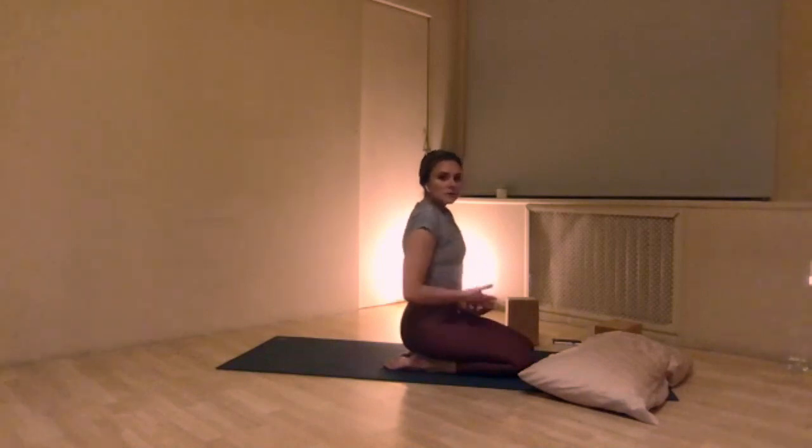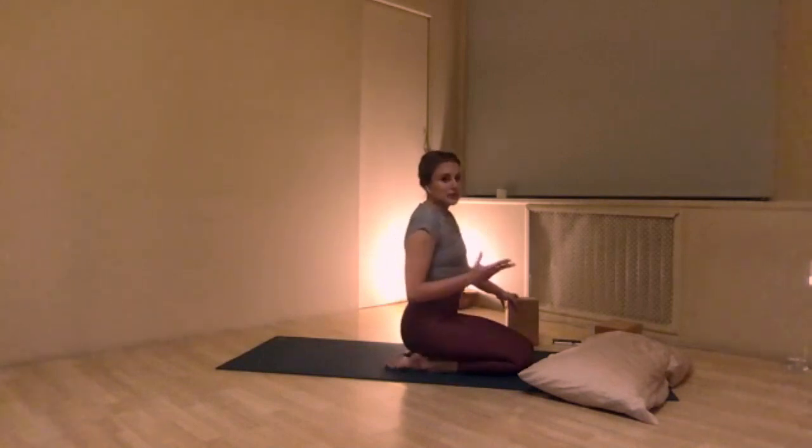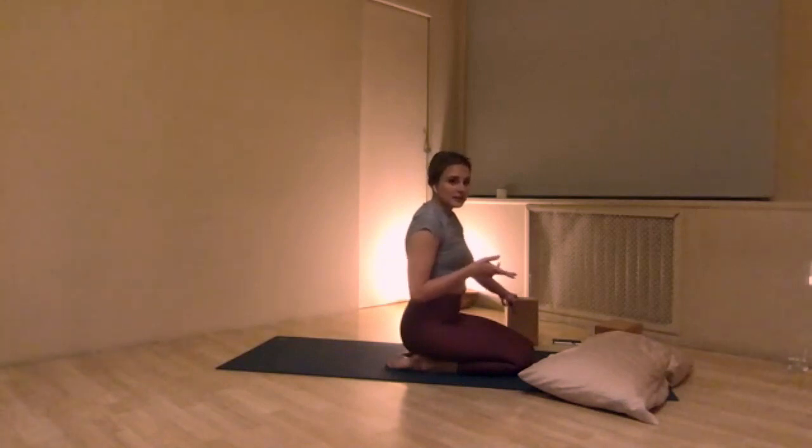So I'm going to give you a lot of options and really listen to your body, because we're going to be here for, you know, 3 minutes or so. So you want to make sure that you're set up so that you feel comfortable. We're going to take hero's pose and option for reclining hero's pose. If you have a block at home, that's great. You can use your pillow as well as a modification.